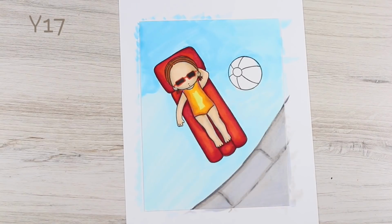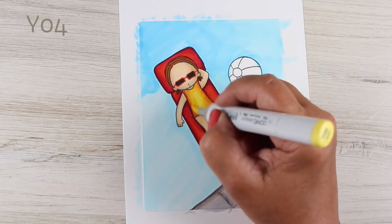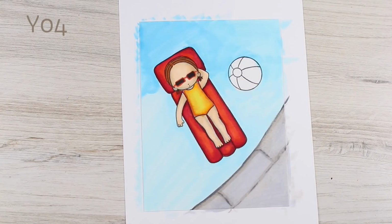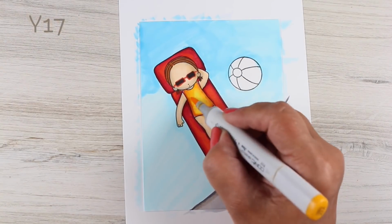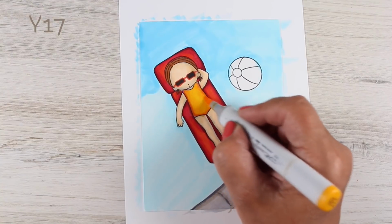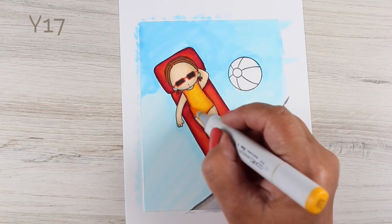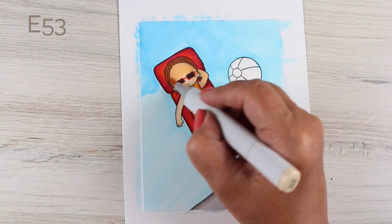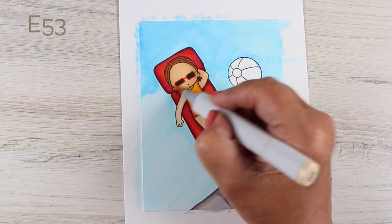Started trying to blend it then with the Y04 again. Wasn't really thrilled with that. It just kept looking like a sour color to her outfit, so I just went over with a real quick stroke with the Y17, which kept all that purple underneath as the shadow color, and she has some roundness, but also gave it that richness of color.